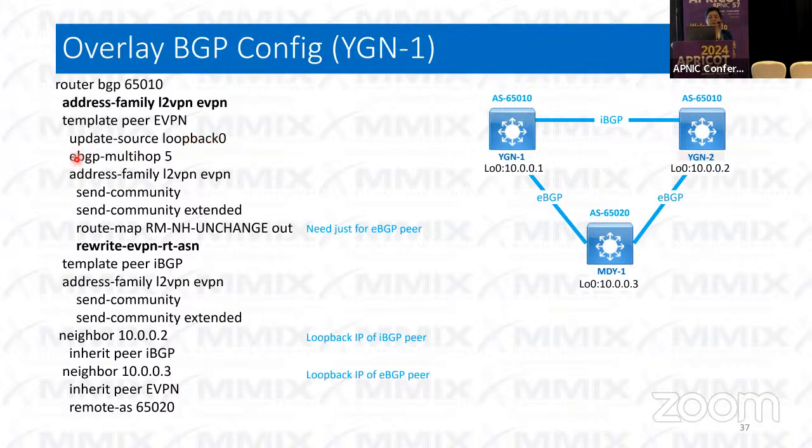we need to configure the eBGP multi-hop value. You need to turn on address family L2VPN EVPN, and send the community value, standard and also extended. For the eBGP you need to configure next-hop-unchanged, because this router is acting like a spine for these two routers.